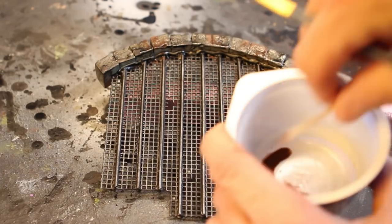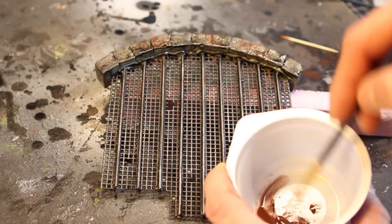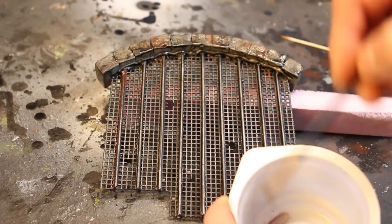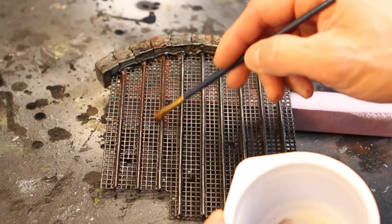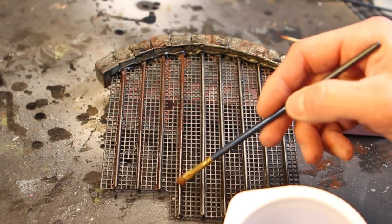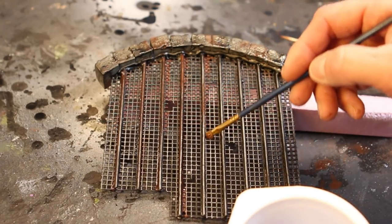I took a little bit of that pigment and mixed it with a tiny bit of dark red paint as well as some airbrush thinner, and that's going to be our rust for the entire project. This stuff really does a great job — rust it up however much you want. I suggest doing a large majority of all the metal. This thing's in a sewer and it's constantly in water — you want it to look nasty, not shiny.